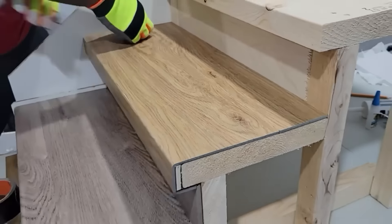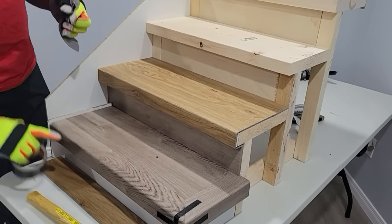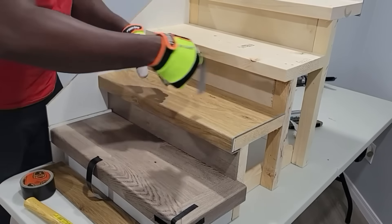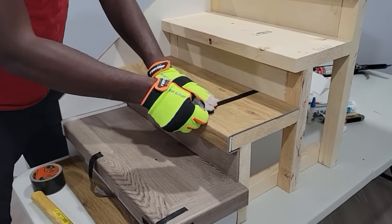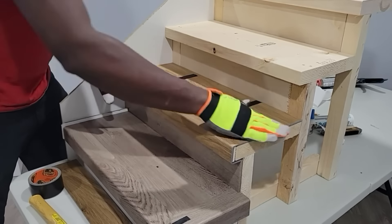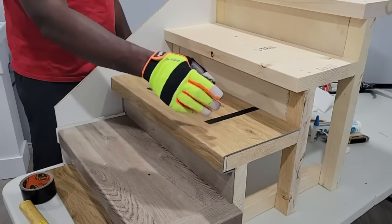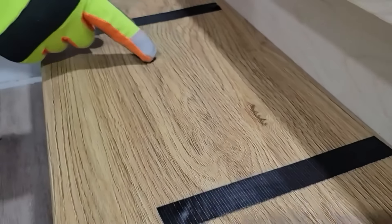We use a tape product — you can see them getting that nice and level there. We use a tape product to hold it in place while that PL sets. It can take eight to 20 hours to get fully set, so we like to just add that tape there, just pulling it nice and tight together. That's going to just stay in place to hold that, especially if you have people that need to be moving up and down the stairs while it's drying. You want to avoid that as much as possible, but we understand that sometimes that happens, and so this will be some really good security on that.